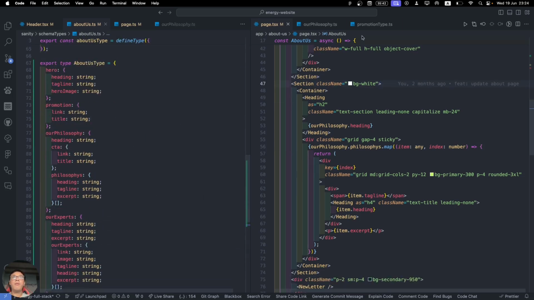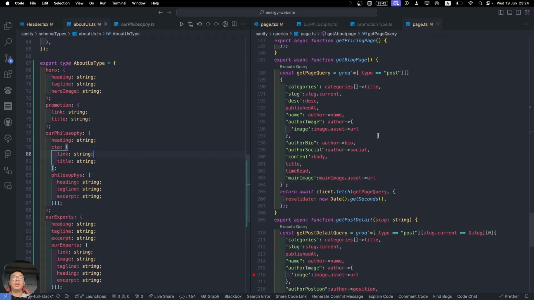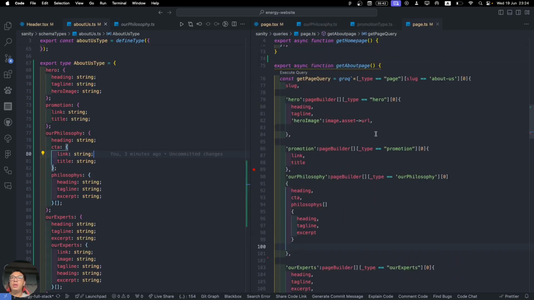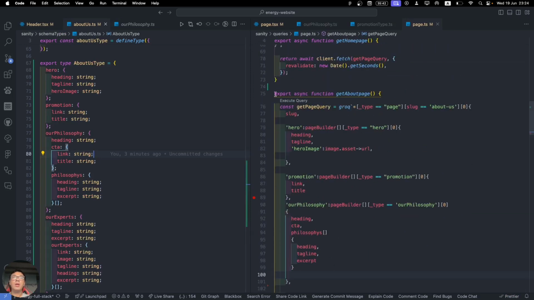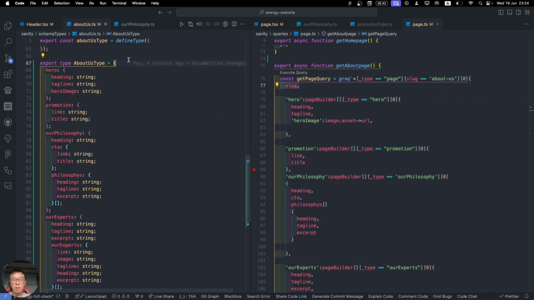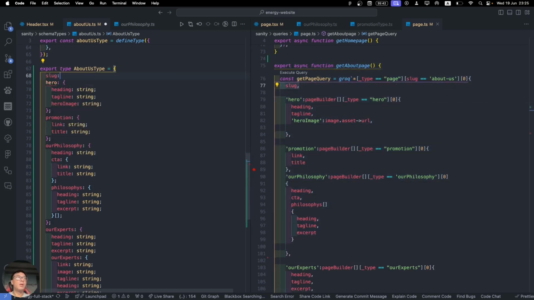This comes from the fetched information. You see that we are fetching the about page, right? So on the about page we have slug, and I am missing the slug in here. So every piece of data returned from Sanity is going to be type safe.